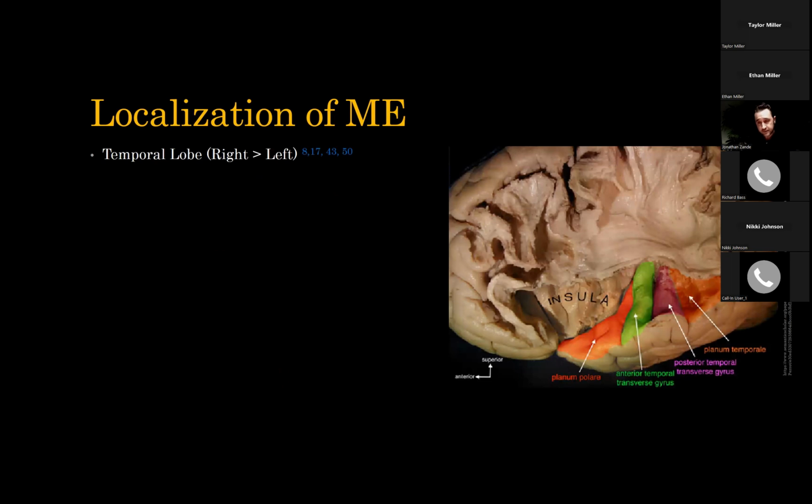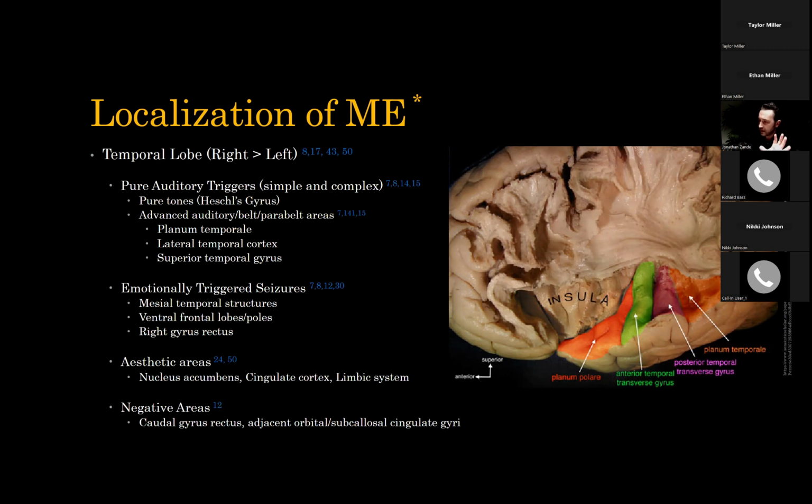Now, again, to review a little bit of the localization, we are talking more the right temporal lobe than the left temporal lobe. Heschl's gyrus is generally involved. And because of that, the areas of those networks where those seizures spread to tend to cause the different features of the semiology of the seizure. So oftentimes, being in the temporal lobe, with Heschl's gyrus being in the temporal lobe, there's often a spread to the mesial temporal structures where we often get features of temporal lobe seizures like petit mal seizures or dialeptic seizures where patients may stare off, have gumming or chewing movements.